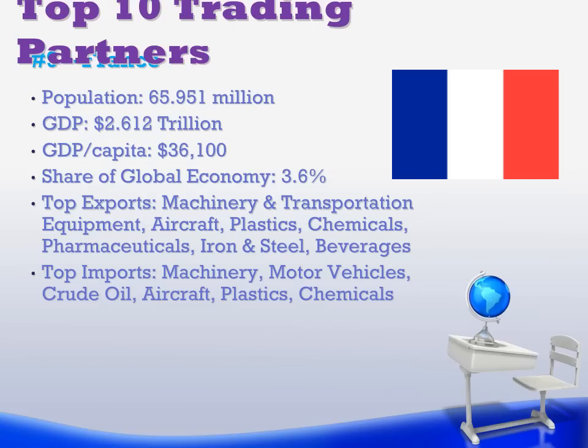Number 9, La France, or just France. But anyways, a population of 65 million is sizable for such a sized country, and a GDP of 2.6 trillion is also very sizable. They take a share of the global economy of roughly 3.6%. They export a number of machinery and equipment, aircraft and plastics and chemicals, importing again machinery and motor vehicles, oil, aircraft, plastic, chemicals. It's always interesting to see countries that export the same goods that they import, but there are slight modifications to them, and that's why you see this kind of relationship.